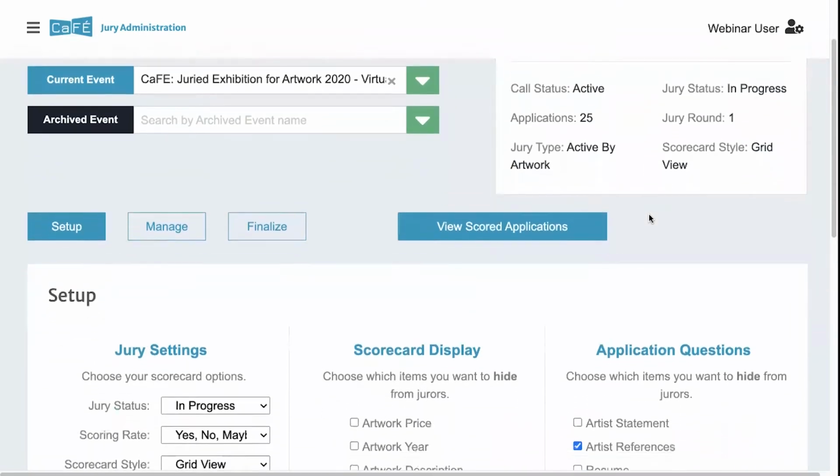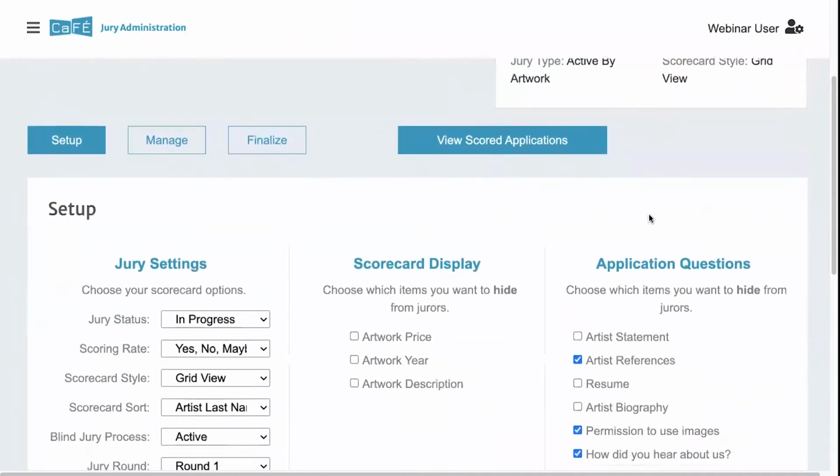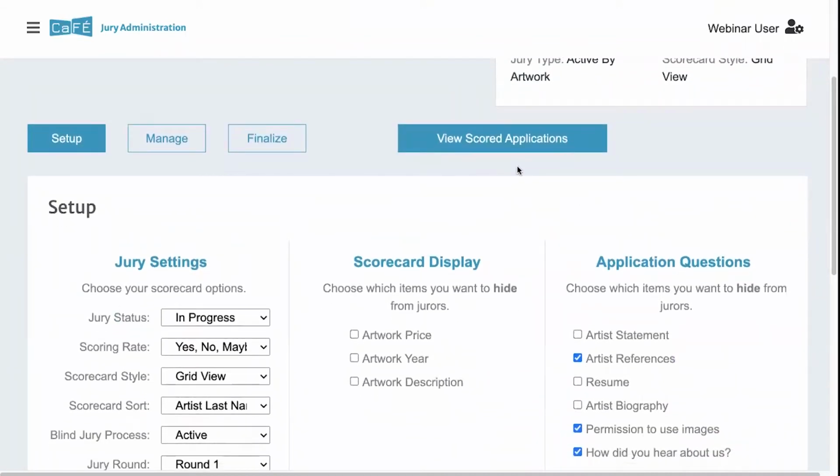The next thing that you'll see that is different, instead of having this page separated into step 1, step 2, and step 3, we split it up into 3 different tabs. So we have the Setup tab, the Manage tab, and the Finalize tab. So this is the major difference to this page than how it was before. And we just hope it helps break out your workflow a little bit more clearly so that when you first start your jury, all you have to worry about is the Setup page. Once your jurors score the entries, you can move on to the Manage page. And then finally, once you have your results, you can move on to the Finalize page. And I'll go through what each of these pages mean.